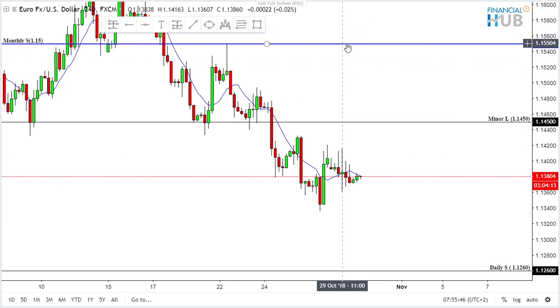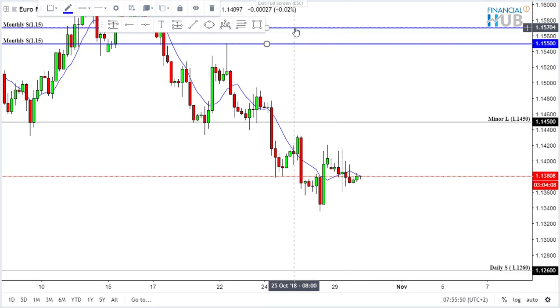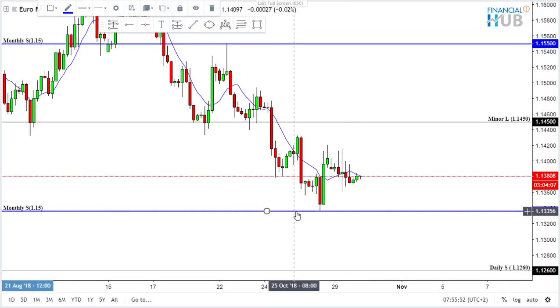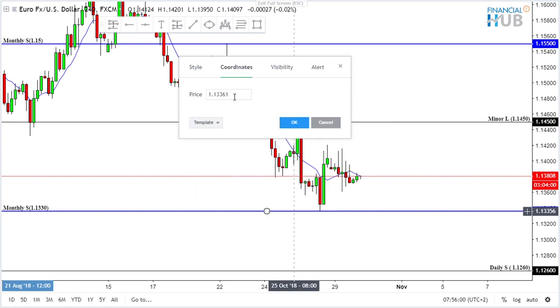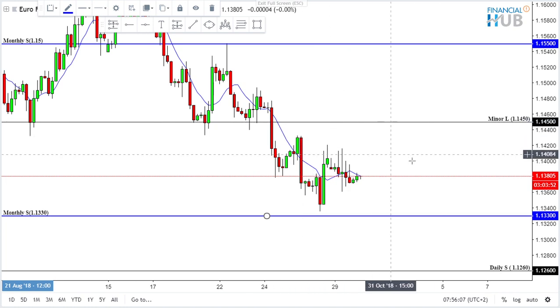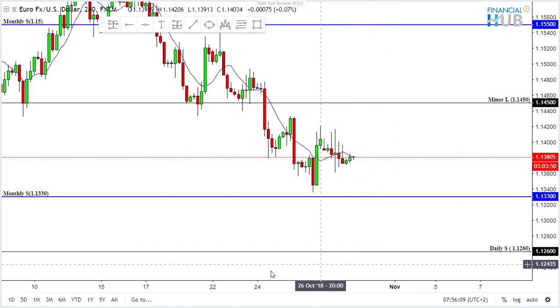Okay, so for the euro, I don't have actually one level. Let me just bring it back first. So I'll clone this one, then I'll bring it down, and we'll change it to 1.1330. I've not really gone into detail in this video because we are busy and I'm trying to do something else in a short time. I'm supposed to be somewhere else, so I'm doing this video really fast. So yeah, this is 1.1330.